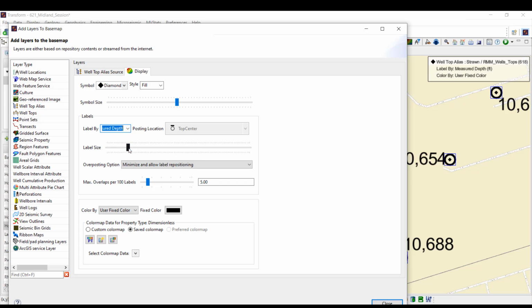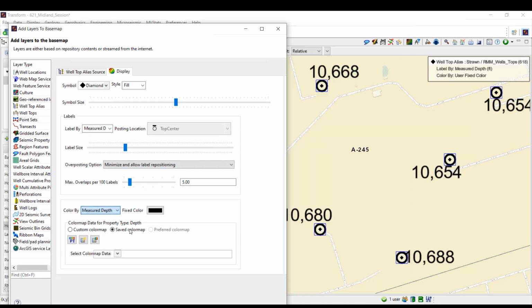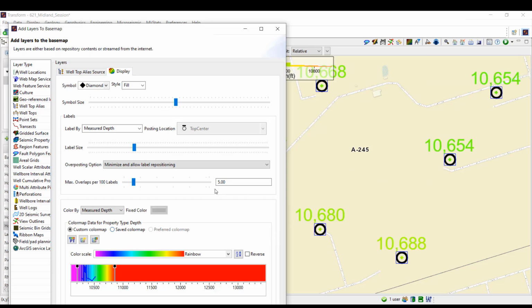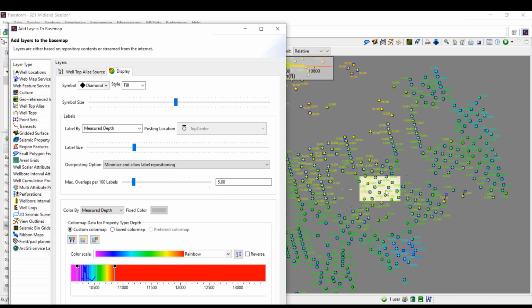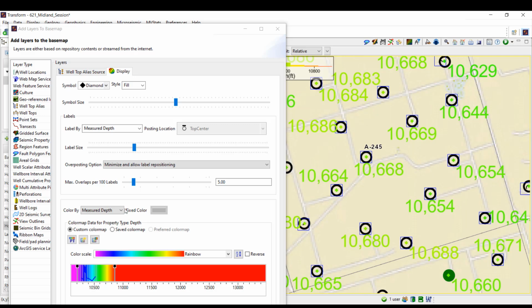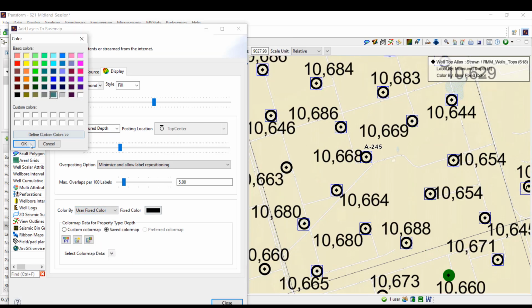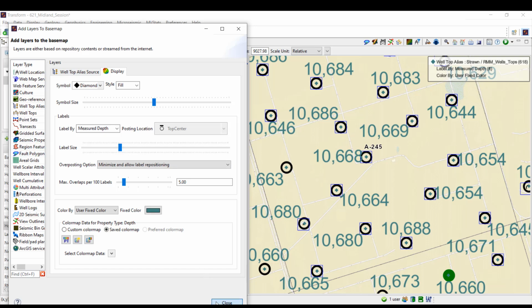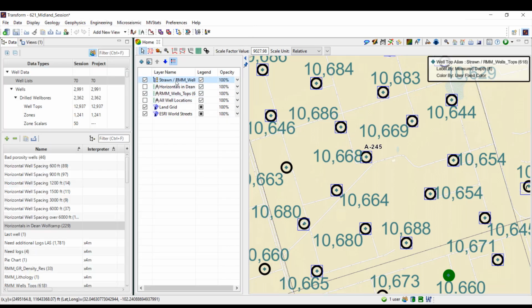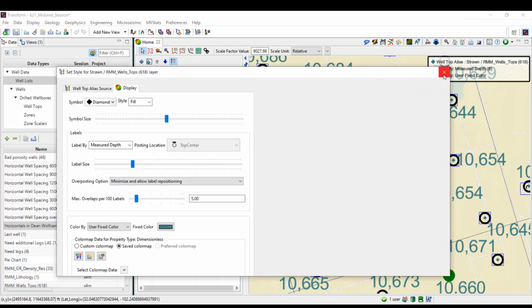Working down this dialog, users can color the welltop alias symbols and labels by a fixed color or by another attribute. Using a color bar actually lets you see the trend of that welltop across the basin. See, if I zoom out a little bit, you can kind of see the trend. Click Close when you've made your selections, but then you can always reopen this dialog with a right-click Style on the Welltops Posting tab in the Basemap.